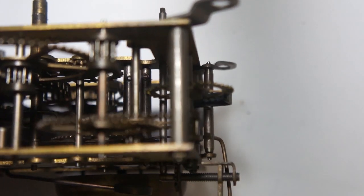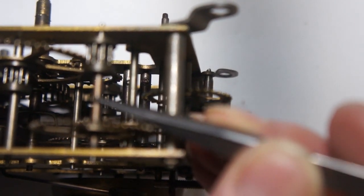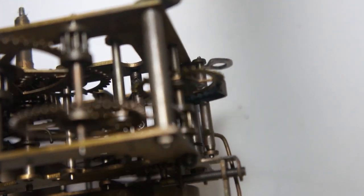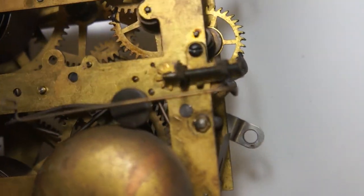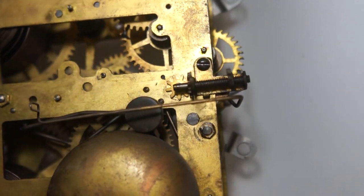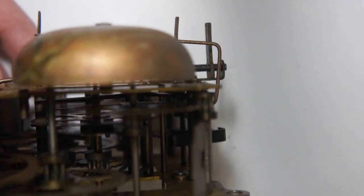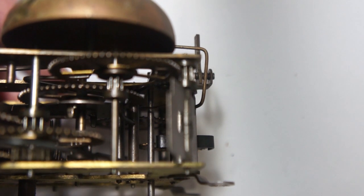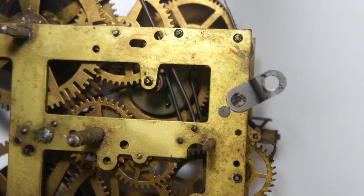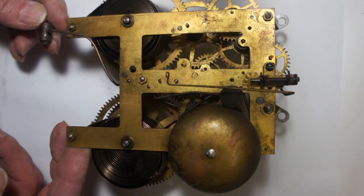Well, the movement itself, instead of seeing bright, shiny steel, everything has a coating of black, almost like a black tarnish on everything. And that is pretty typical of a clock movement that's come out of an old house from the 1800s, because they had a lot of soot in the air. They had soot from the oil lamps, and they also had soot from the wood stoves that they used. And over time, that soot would coat almost everything in the house with a black layer, including your lungs. We'll get this pulled apart and cleaned up and oiled and get it keeping time again.